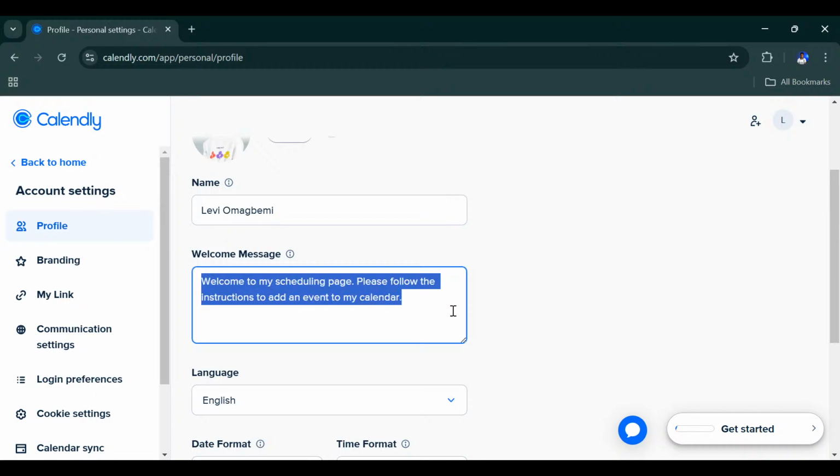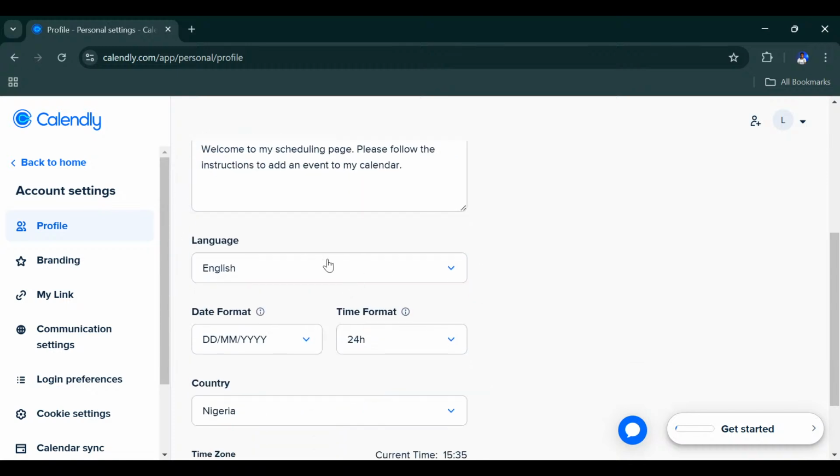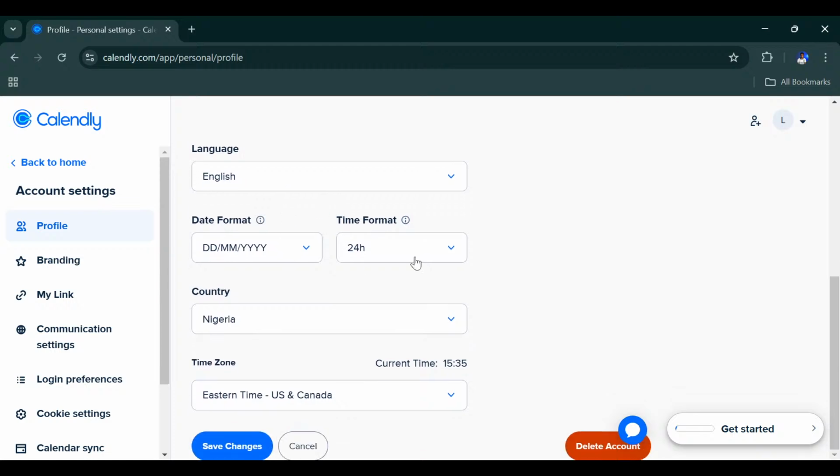I'm just going to leave the default welcome message, but please go ahead and add something here. I want English, but for my time format, I'm going to change to 12 hours AM and PM. I'm fine with the date format. If you'd like to change it, you can, but I think this is better. And then I'm in Nigeria.